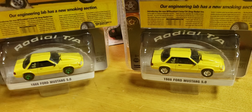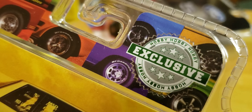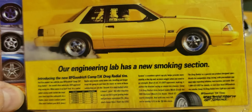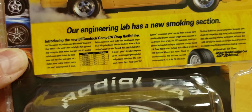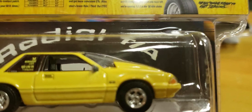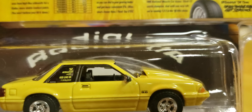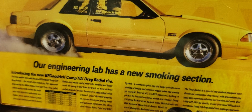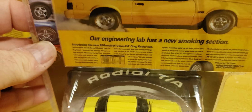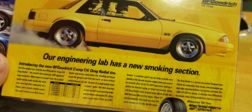Today's video is the hobby exclusive ad cars for the fox body Mustang. Again, hobby exclusive — this is the first notch done by Greenlight as a release. The hood doesn't match because that hood was paid for by Tim from LBE Exclusives, a little bit of everything, and they decided to put it onto this car even though it doesn't match the picture. That's because Greenlight's cheap — they already had one from him. If you don't know what I'm talking about, check out the rest of my videos to see the drag cars he just put out.